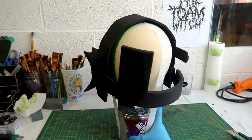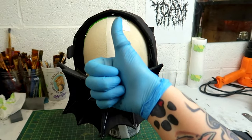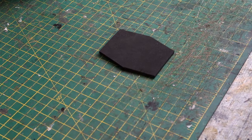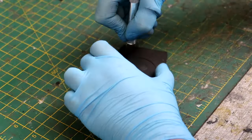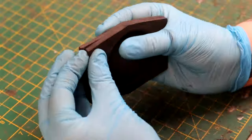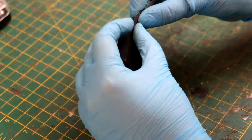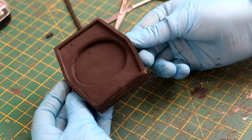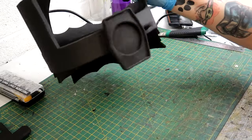Once the base build of the reverse bear trap was complete, it was time to move on to building up all of the detail. Starting with the timer at the back — this template piece gets cut out twice in five millimeter foam. Take one of those pieces and cut out a big hole in the middle, then stick it back on top of the other piece — it forms the shape of the timer. To add more detail, I cut out a very thin strip of three millimeter foam and glued it all the way around the edge. The timer then gets stuck onto the back piece next to where the padlock is going to go.